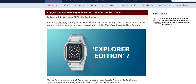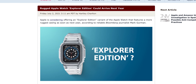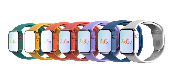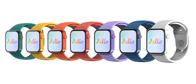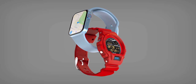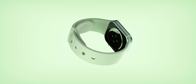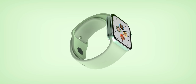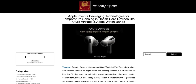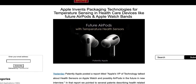Gurman also reports that Apple is working on a rugged version of the Apple Watch — something they wanted for Gen 1 but never got around to — featuring more impact resistance, water resistance, and sand resistance, similar to Casio G-Shock watches. Apple is also working on a successor to the Apple Watch SE, which could come this year or next. A recent Apple patent shows Apple working on adding new health sensors to the Apple Watch through bands, with a Series 3 prototype featuring extra pins for testing with smart bands.